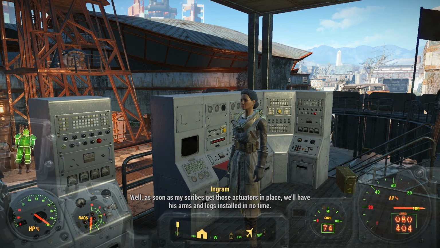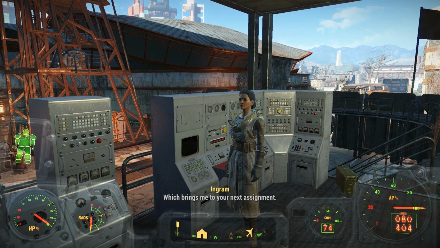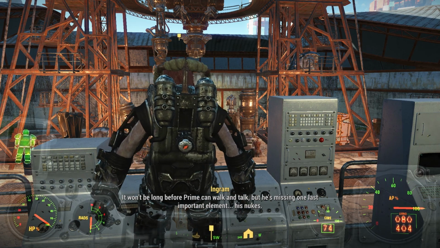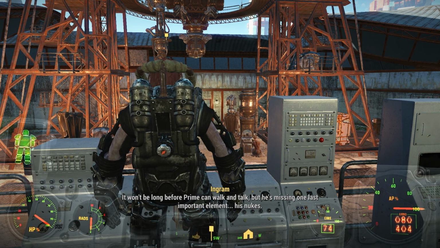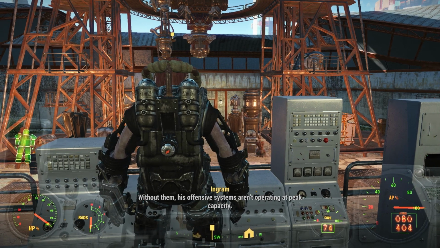Well, as soon as my scribes get those actuators in place, we'll have his arms and legs installed in no time. Which brings me to your next assignment. It won't be long before Prime can walk and talk, but he's missing one last important element. His nukes. Without them, his offensive systems aren't operating at peak capacity.